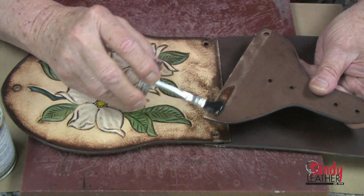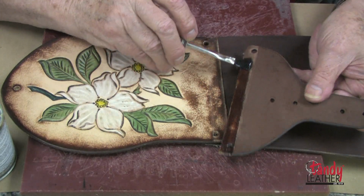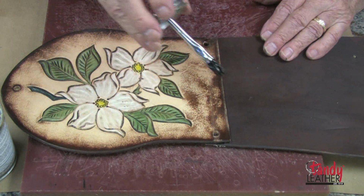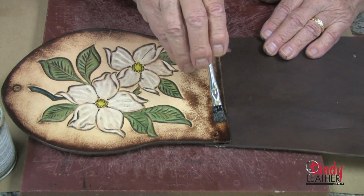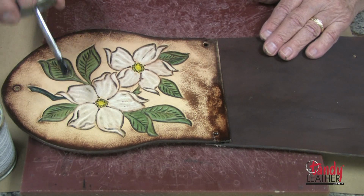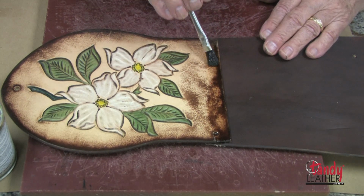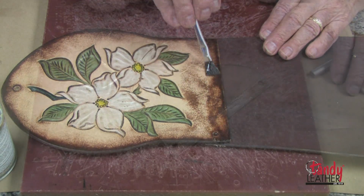Next, I will apply cement onto the connector strap, and also about 3/4 of an inch wide along the flap, as you can see. And we will allow these to sit until they dry, until they're tacky.